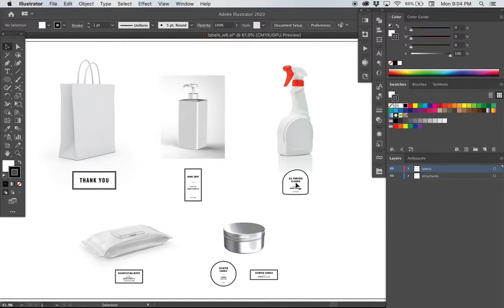Is the all-purpose cleaner, but again, just repeating the steps. These warps are becoming a little bit more distorted as we go along.